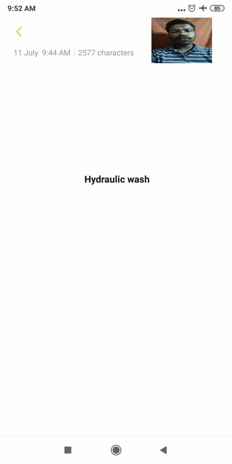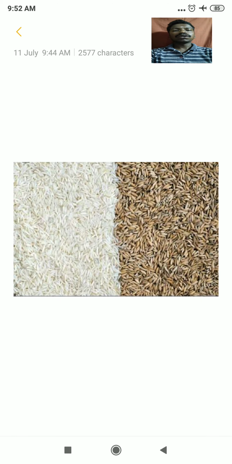Before entering into class we must look at this diagram. Students, look at this diagram. We have rice as well as rice husk. By seeing this, what is the difference between these two? Can you tell me? Yes, very good. One is lighter in weight, whereas the other one is heavier in weight. The rice husk is lighter, whereas the rice is heavier than the rice husk.